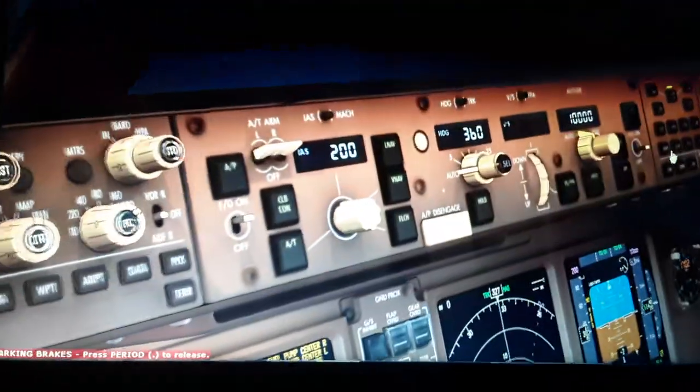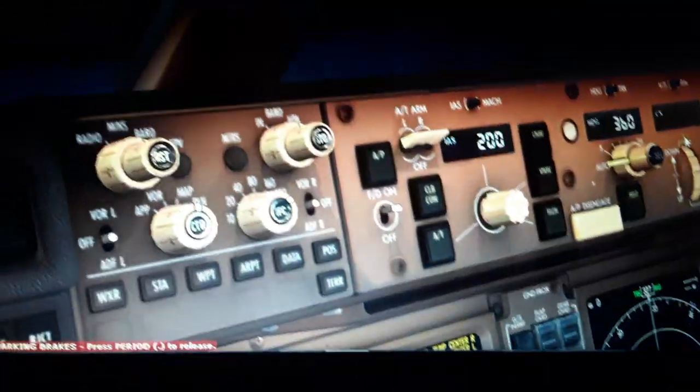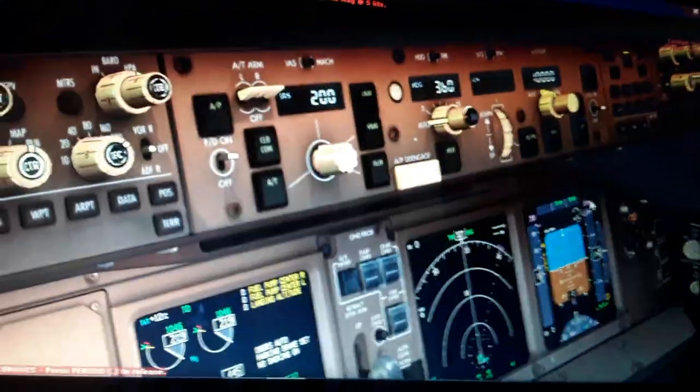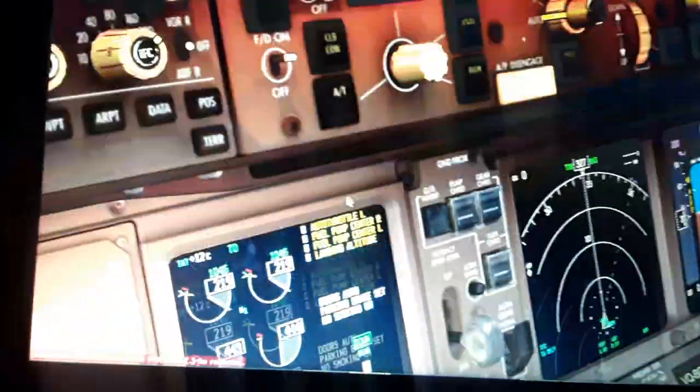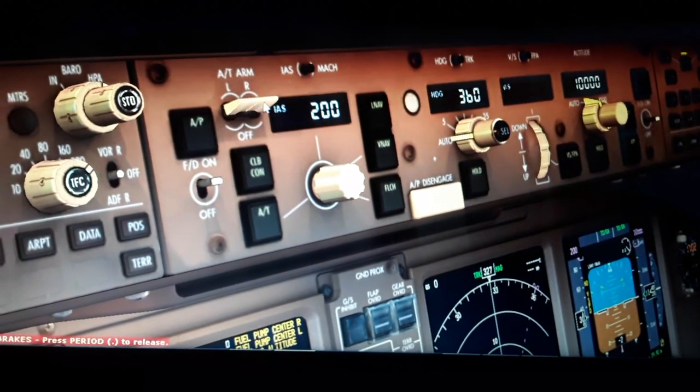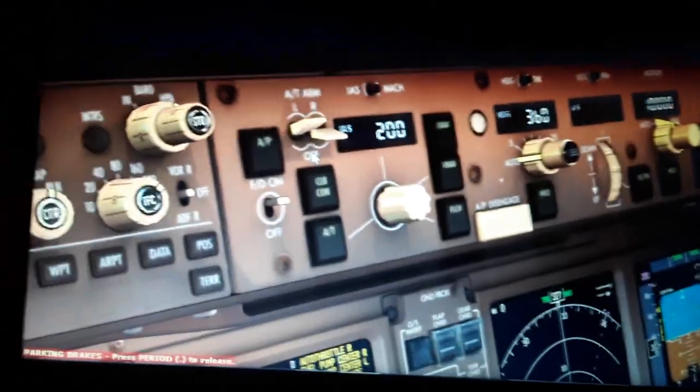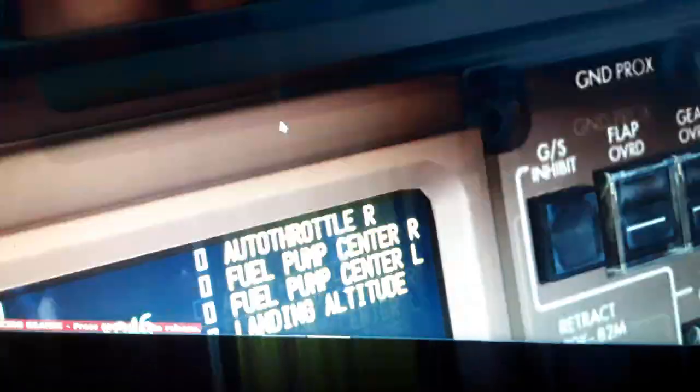You're gonna see also, over here, we have the auto throttle left off. You will see auto throttle left off over here. You turn off the auto throttle left, auto throttle right off. Over here you will see auto throttle right off.